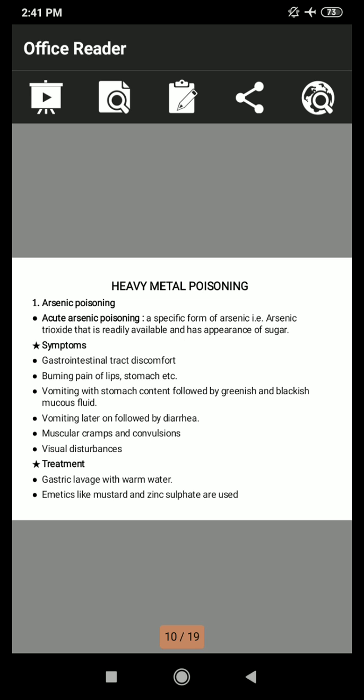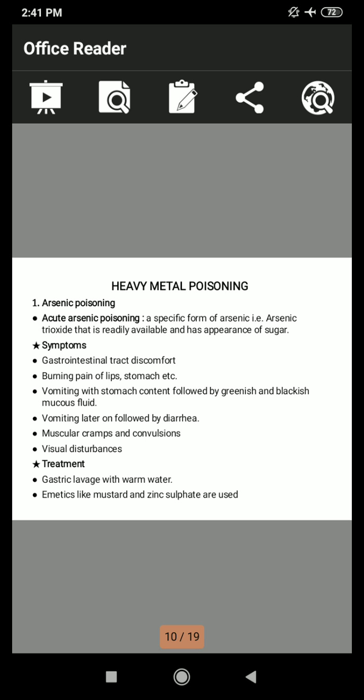Okay. Then chronic arsenic poisoning. In that, chronic poisoning consists of a number of stages of symptoms that may result after an acute attack, or accidental consumption of small doses either in drinks or food. Then symptoms: stage of GIT disturbance. It includes nausea, loss of appetite and malnutrition, and loss of body weight. Then stage of catarrhal changes, that means inflammation of mucous membranes, especially of the nose.